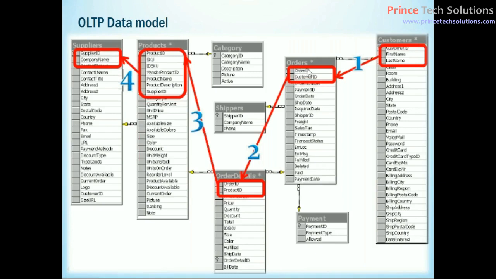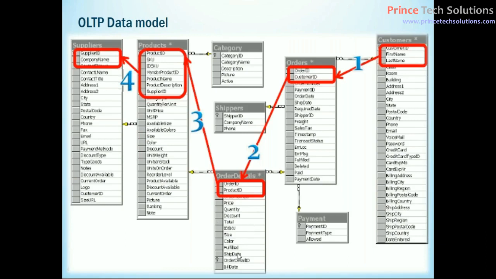Now one order has multiple line items. Suppose you go to a restaurant and you have different orders for your table. This one order is created against your customer details. Whatever items or food and beverage you consume will be mentioned as line item details, which we call order details. For every item, there should be some unit price, some quantity, some tax, etc. So that detail will be captured here. This is a one-to-many relationship.